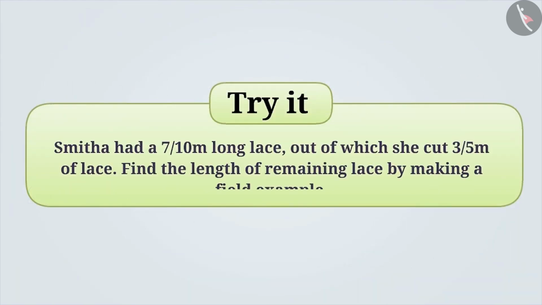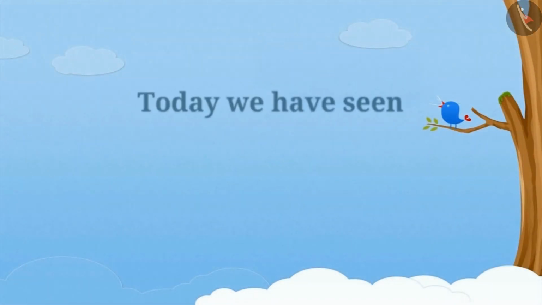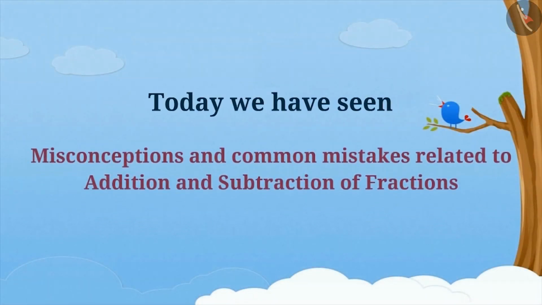Now you try to find the solution of the following question. Smita had a 7 by 10 meter long lace, out of which she cut 3 by 5 meter lace. Find the length of the remaining lace by making a field example. Today, we have seen misconceptions and common mistakes related to addition and subtraction of fractions.